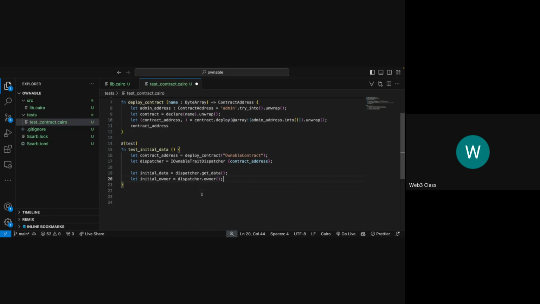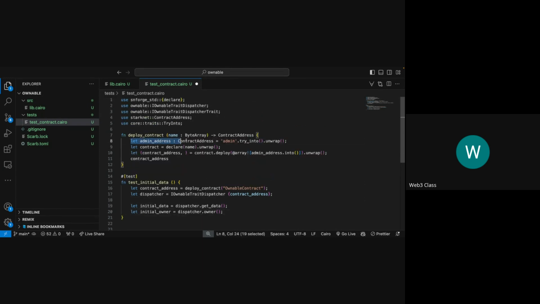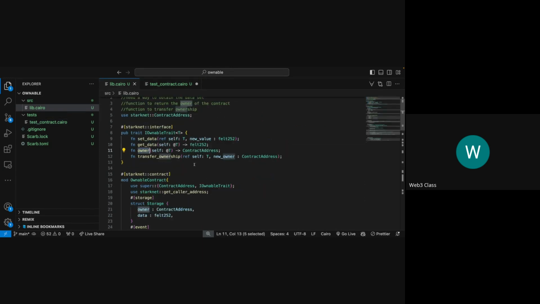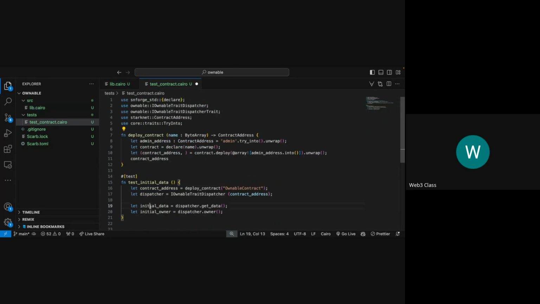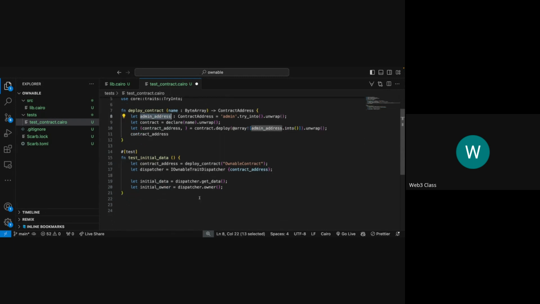So basically we know that our initial data is the one we passed in here, and the admin address is the one we passed in here. So if our logic is correct, the initial data has to be 1, and the initial owner has to be this admin address. How can we check that? Make use of the assert keyword. So let's have the same admin address over here because we're going to check this state.